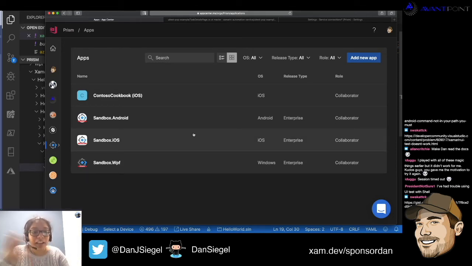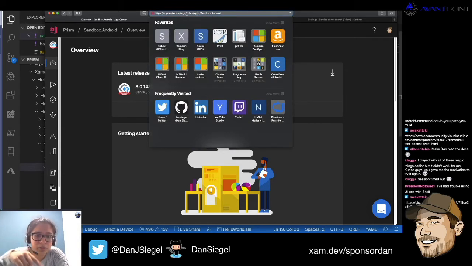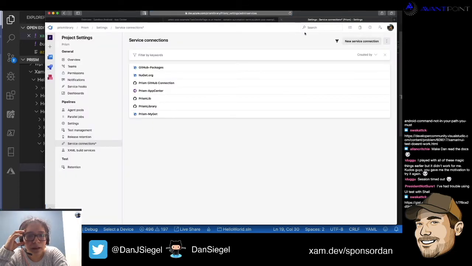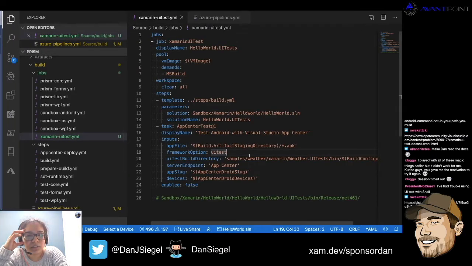But hey, now that you're in App Center, leave this open. We need your app slug and all those different values. Since you have that service connection and everything ready, finish up that part of your build YAML, and then we'll come back here to get the rest of the values that you need. There's a couple more you need. Prism, like you need this. It's like Prism App Center. Let's see.